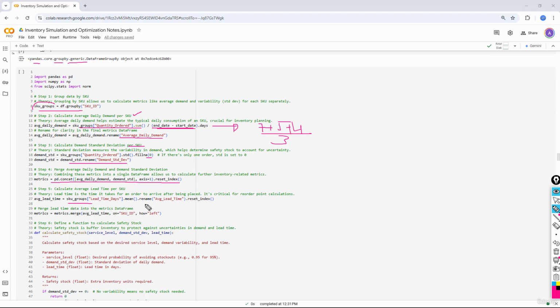And next up, in the next step, we will require to calculate the lead time average. So if you remember, the formula for safety stock was Z times sigma times square root of LT. So we have the Z because it's a probability function based Z score. We have the sigma, which we calculated here, and then for the average of lead time, it will be coming from this particular calculation.